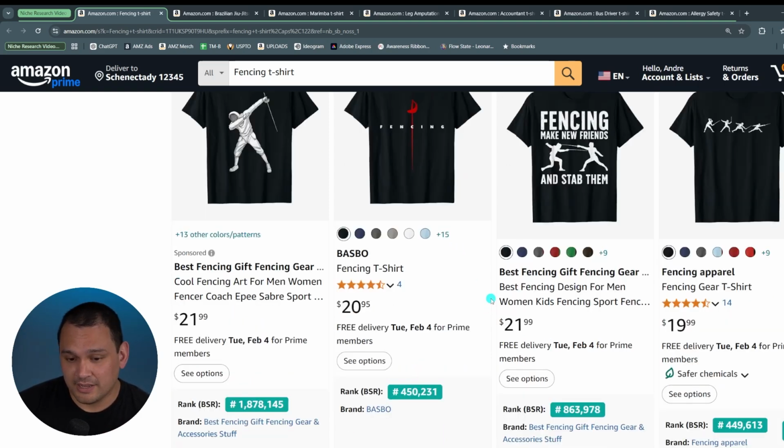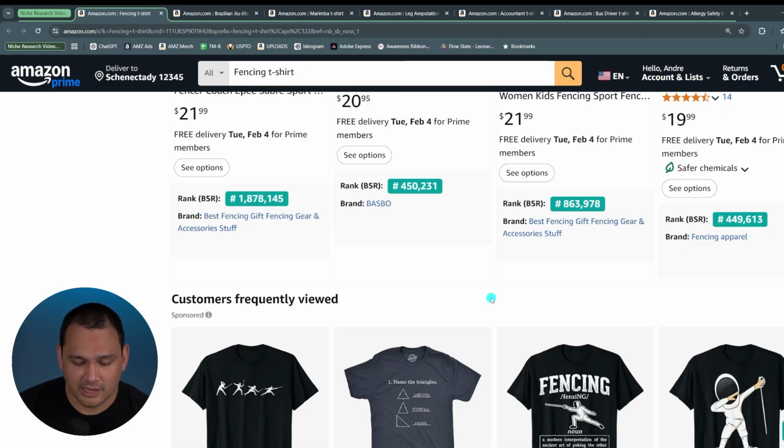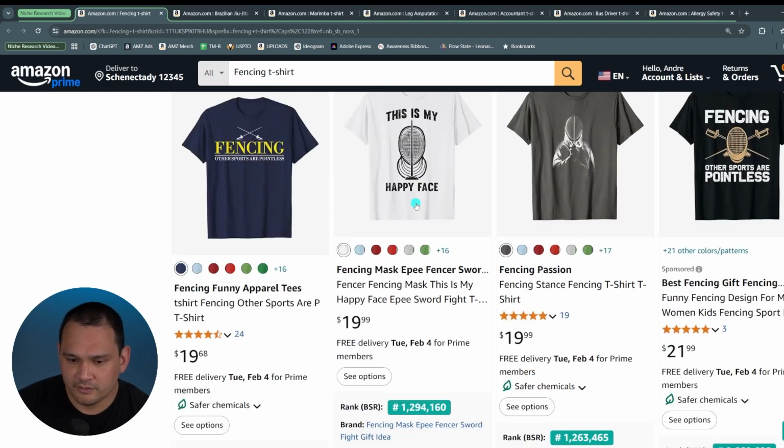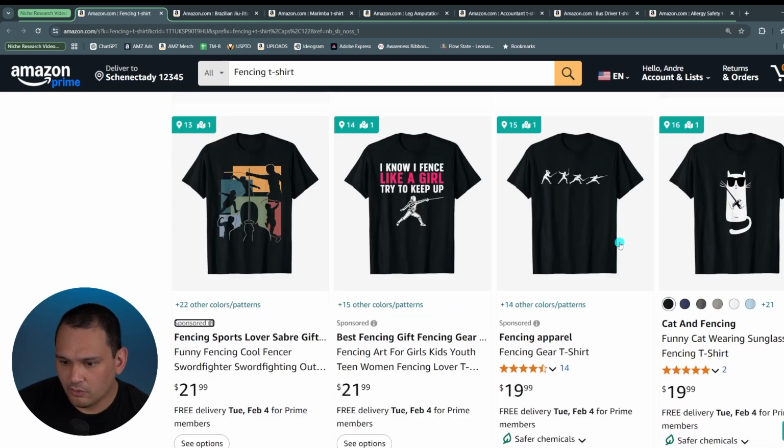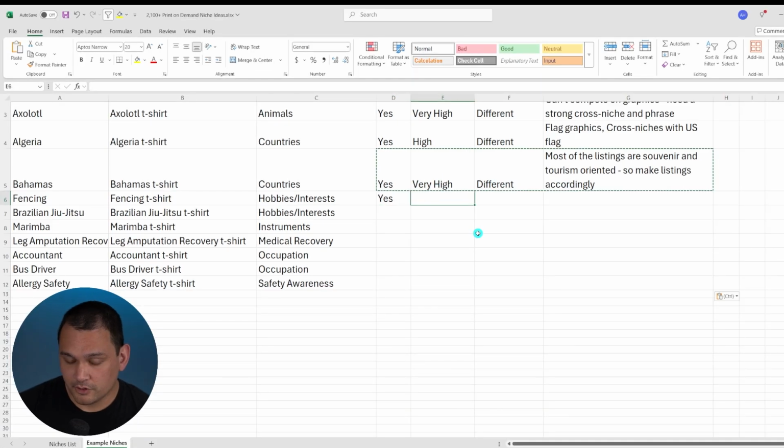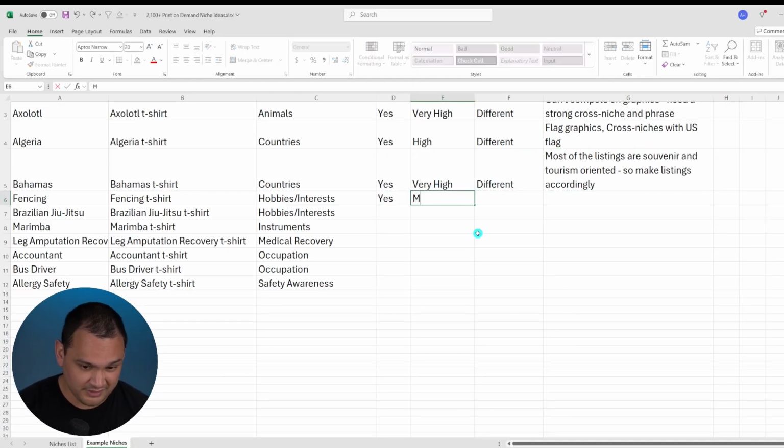But let's look down at a few more organic listings to make sure that we are within our capabilities. That's a cool pun. This is a very achievable design if you use AI. Same here. Same here, they're all priced high. All very achievable designs. So this one actually looks to be lower in competition on the first page than all of the ones we've done so far. So let's make our notes here. So for competition, I would put something like medium.